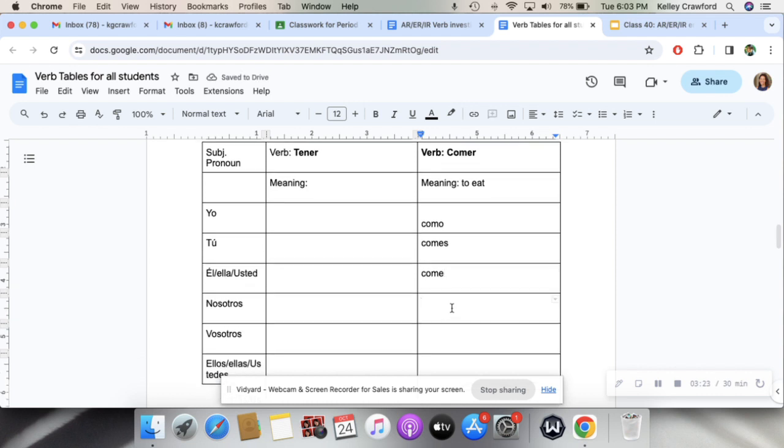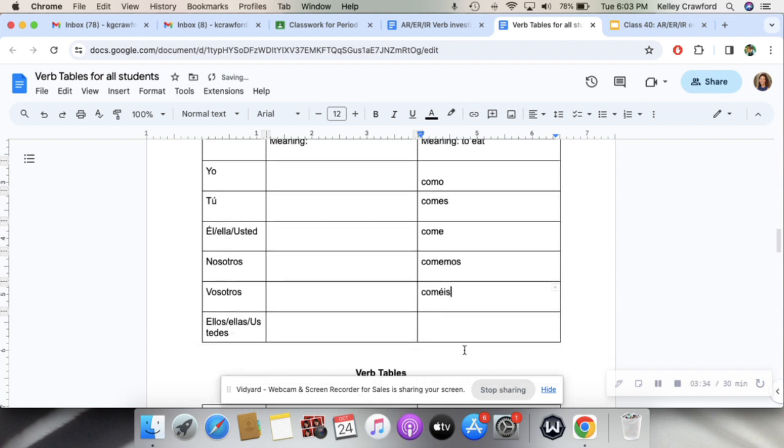Nosotros, I replace with EMOS, so comemos. For this one, I would replace it with EIS, and I'm going to add in my accents, comeis. Then for ellos, ellas, ustedes, I replace it with EN, comen. So that is what it's going to be.